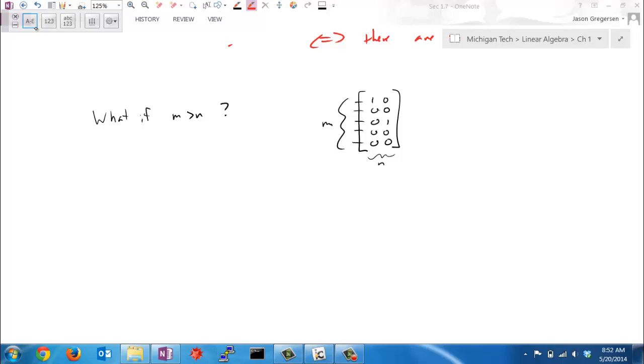Look, independent, right? These two are independent. So you might say, well, if m is greater than n, they should be independent. But I could also have this one. Same case, m is greater than n, but now these two columns are dependent. Easy enough to see because this is just a multiple of this. Okay? I know it's mean, right?